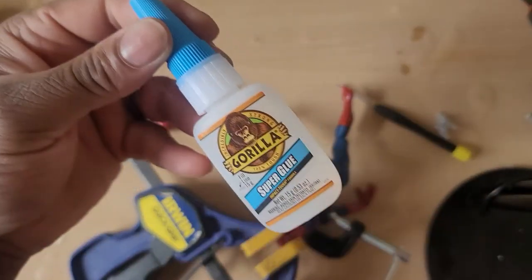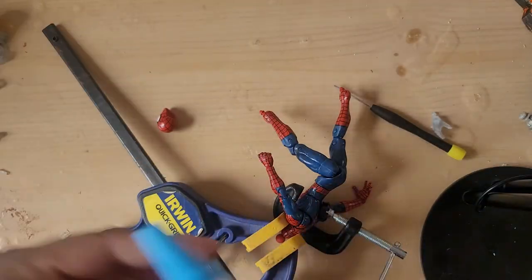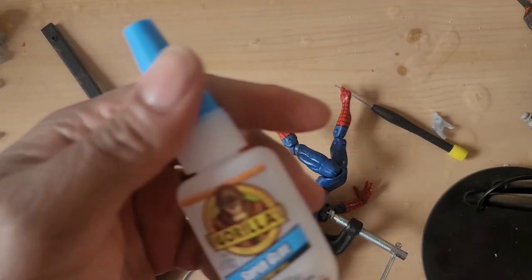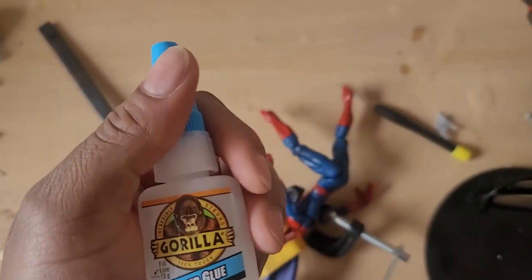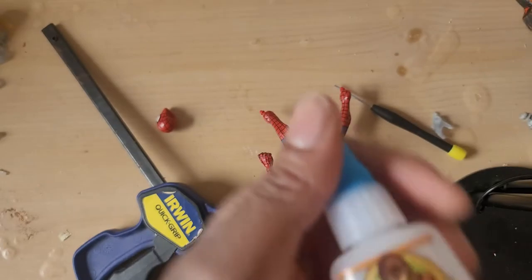Again, your super glue. Don't go specifically looking for, like, oh my god, what kind? I've used glue from the dollar store. The one at the dollar store said gel and regular. Again, I like gel super glues.